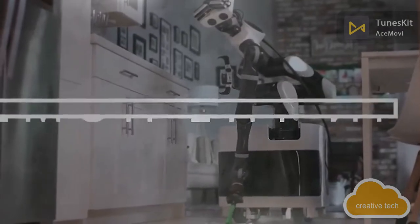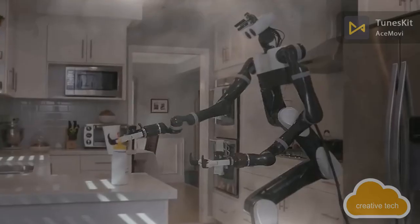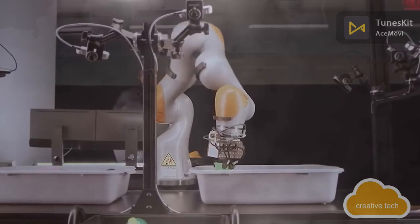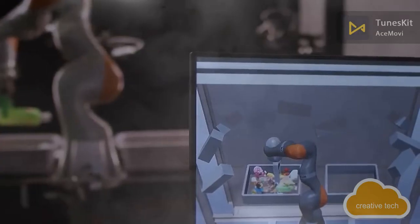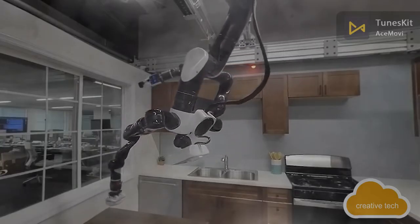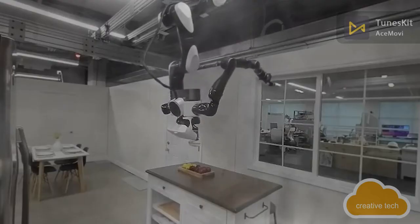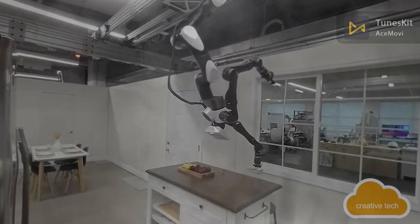The Toyota Research Institute showed its version of home robots not long ago. The company's engineers are trying to solve two problems: teaching robots to perform everyday tasks around the house, and overcoming the limitations imposed by the unpredictable environment of individual homes. Toyota's new robot hangs from the ceiling, though it's unlikely to be implemented in existing modest-sized Japanese dwellings — rather, these are developments for future homes and apartments.